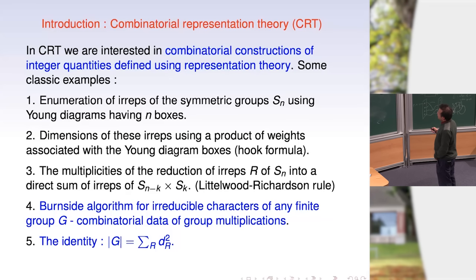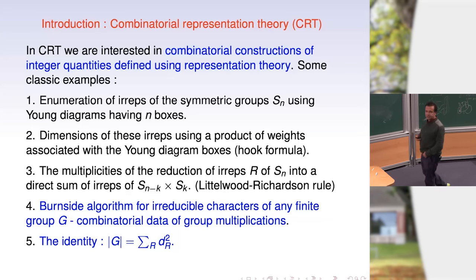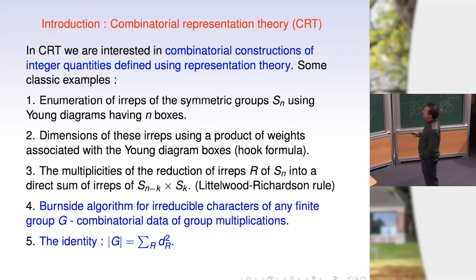The two things like this which will play a role in this talk: let's just take this one. It's also something of a similar nature. There's something having to do with representation theory, which is the sum of squares of dimensions of all the irreducible representations of a finite group. And this famous identity says that that sum of squares is just the order of the group.